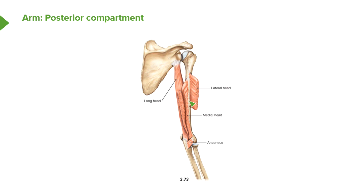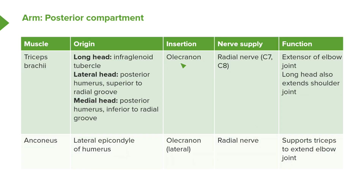We'll later see an important blood vessel and nerve running along the radial groove. All three muscle heads converge onto the olecranon. They're supplied by the radial nerve and are important in extending the elbow joint — making them the antagonists of brachialis and biceps. The long head, because it crosses the glenohumeral joint, also serves to extend the shoulder joint. Anconeus runs from the lateral epicondyle of the humerus to the olecranon, also supplied by the radial nerve, and supports triceps in extending the elbow joint.